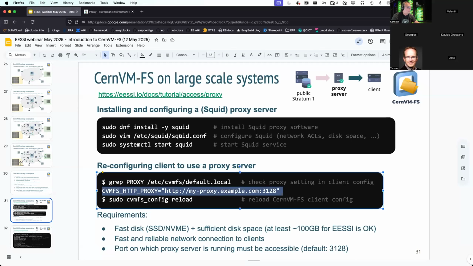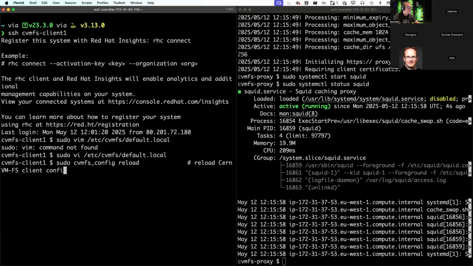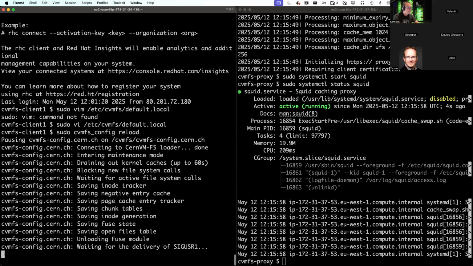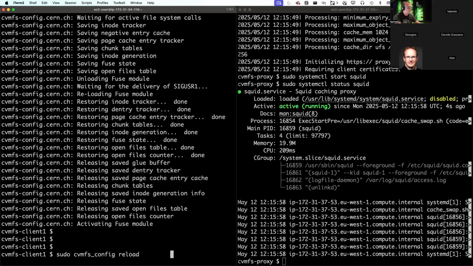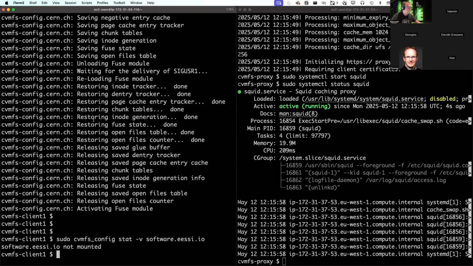And if I've done that correctly, after doing a reload, that should be working. So it now did a reload of the configuration, and let's check if that worked. With cvmfs_config stat, I can check how the connection is being made. It's currently not mounted, so I need to trigger a mount.